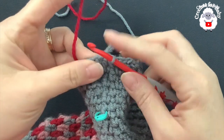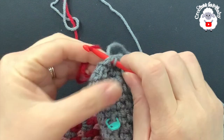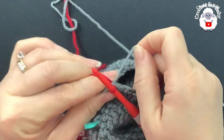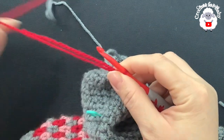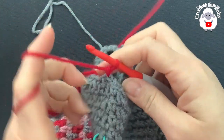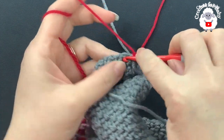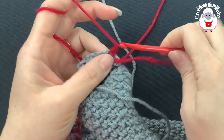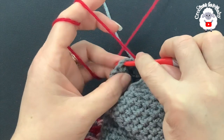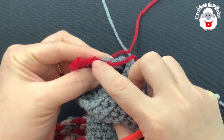You're just going to grab this, insert your hook into the same stitch, and then grab a loop in the new color, bring it through the front, pass it through this loop in gray, pull the gray color here, and now with the new color, the red, you're going to chain one, turn, and into the first chain one space, this one here, make your first single crochet, chain one, single crochet, chain one, single crochet, chain one, and so on all around.